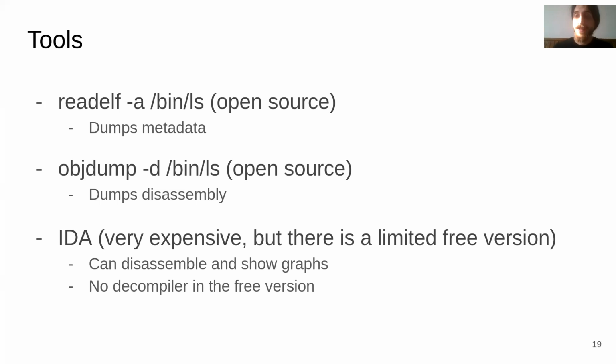Then there are of course other tools. Let's say the most popular in the industry is IDA. IDA Pro is very expensive. I think there is a limited free edition, but you can't do that much. You can disassemble things, you can show graphs. I think there is no decompiler in the free version, and the decompiler is so powerful that it is actually sold as a different component. So once you buy IDA, it doesn't mean you have the decompiler. You need to also buy the plugin that implements it.